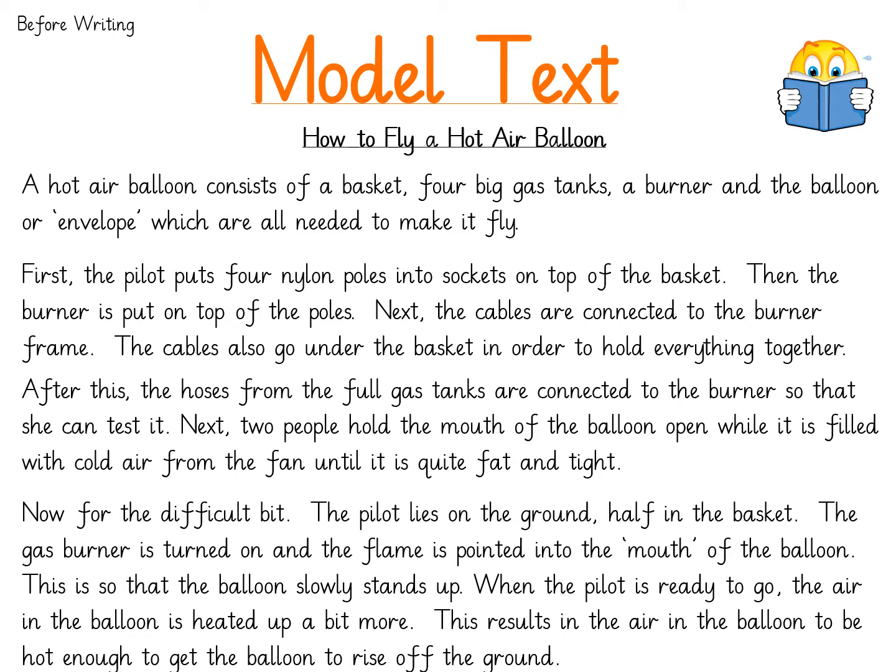Now for the difficult bit. The pilot lies on the ground, half in the basket. How strange. The gas burner is turned on and the flame is pointed into the mouth of the balloon. This is so that the balloon slowly stands up. When the pilot is ready to go, the air in the balloon is heated up a bit more. This results in the air in the balloon, I would have said, being hot enough to get the balloon to rise off the ground. I would have a final paragraph there saying the pilot now can have a great day out in his hot air balloon. I would have something to finalise it like that.